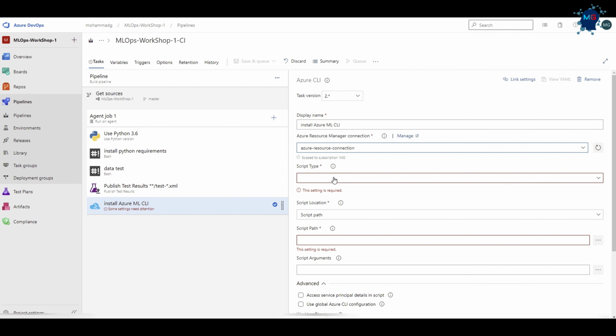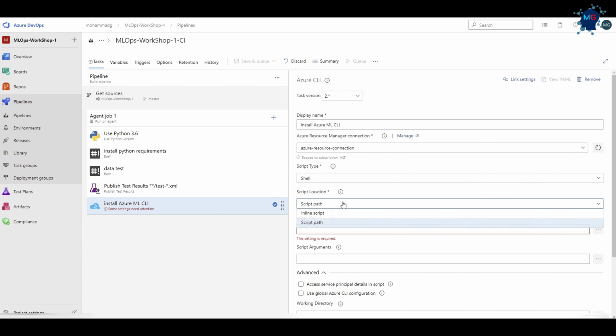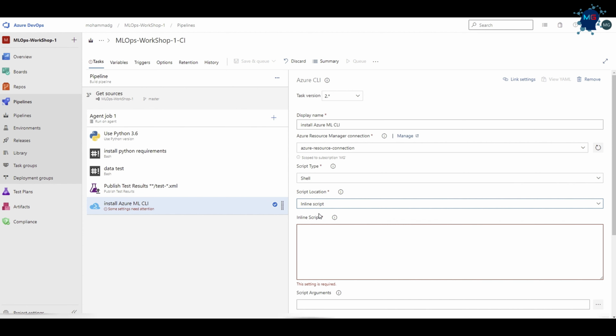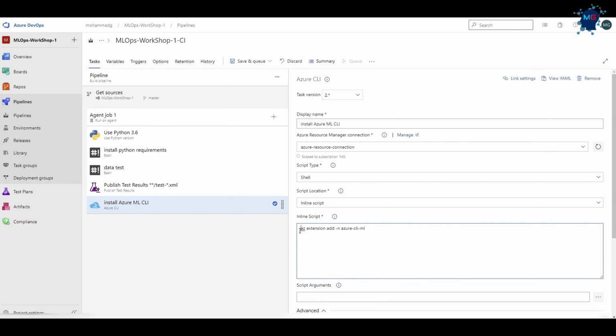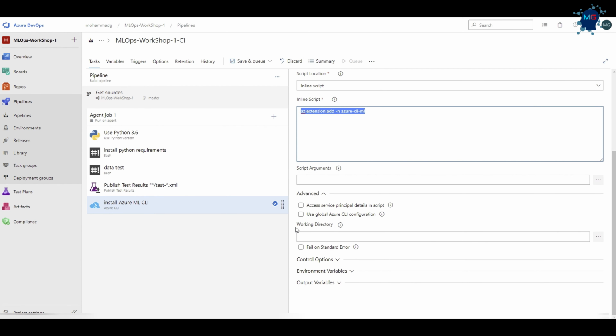Perfect. And for script type, I'm going to make it shell, and for script path, I'm going to make it inline. I'm going to write the code here. And this is the code I copied before: az extension add azure-cli-ml. The same thing that we just ran in the Cloud Shell that I showed you. And that's it. So I'm going to go to the next step.